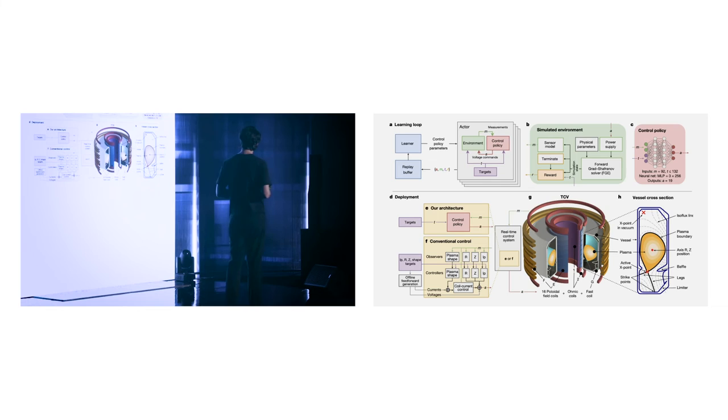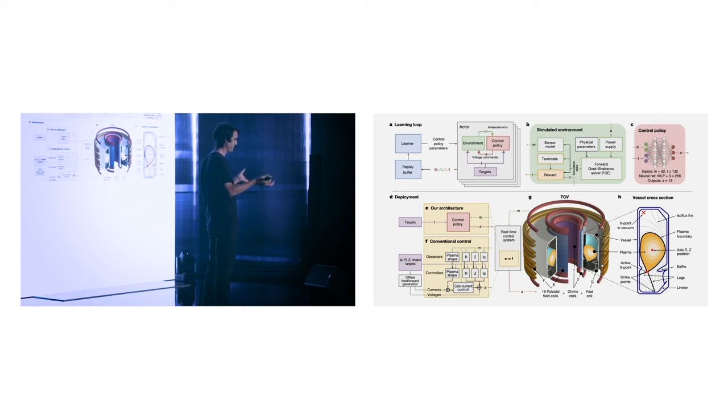Now, finally, I think I'll end with an even more grandiose opportunity, which is this idea of energy sovereignty that's particularly topical in our current era. Now, one of the most attractive means of getting there is nuclear fusion, which is traditionally an extremely hard process to control in what is effectively a very large donut where you have high energy plasma that's circulating, that's extremely hot and that you have to maintain in a perfect shape in order to orchestrate this fusion reaction.